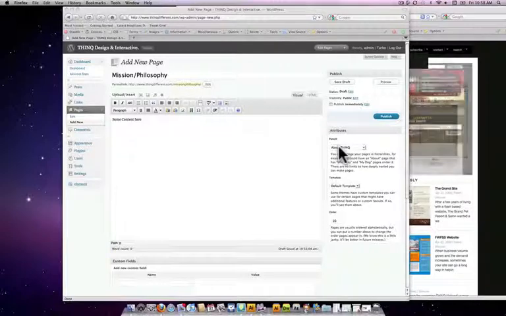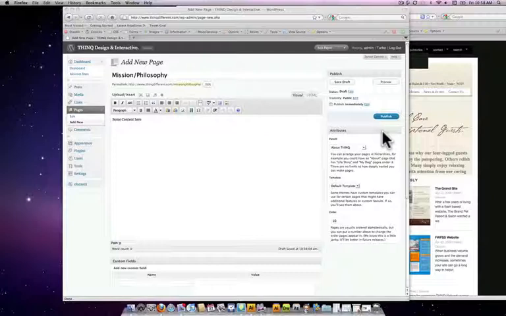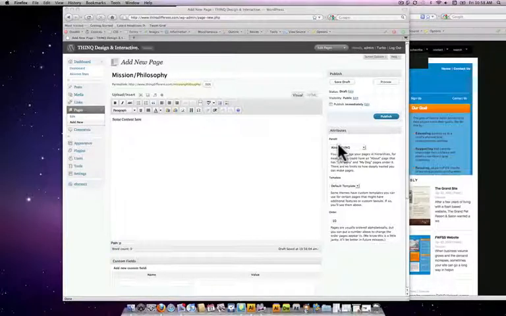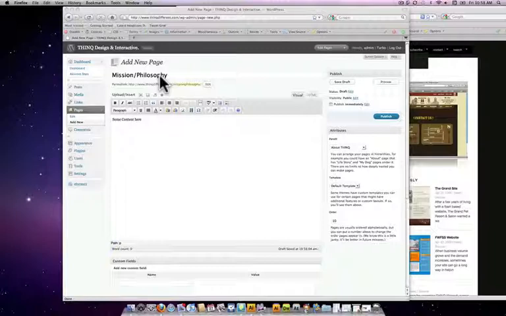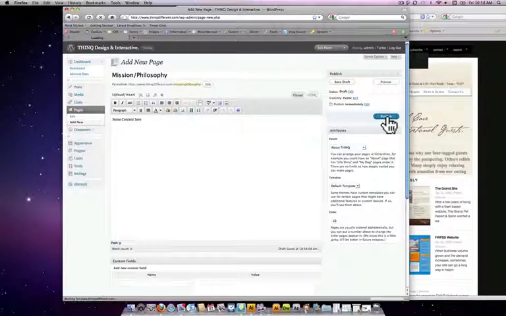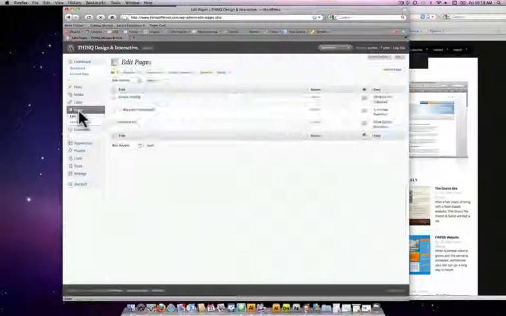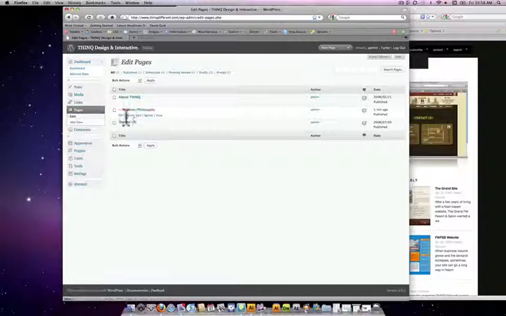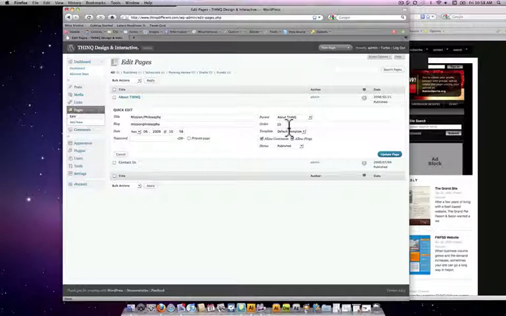So you set that as a parent, and then you click publish. And when you do that, it'll create the page that becomes a child of About. And if you wanted a grandchild, you would just select mission philosophy as the parent page. It's that simple. There's nothing real difficult about it. You publish here. You can always go back and edit in this dialog here if you want to, or if you want to go back to pages and edit, you could do it here in the quick edit area, and it would let you change the parent and change the order as well.